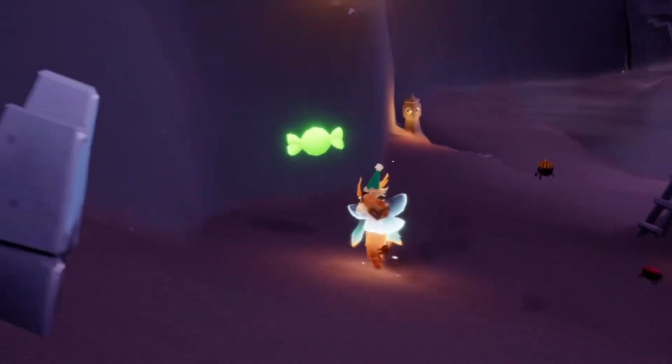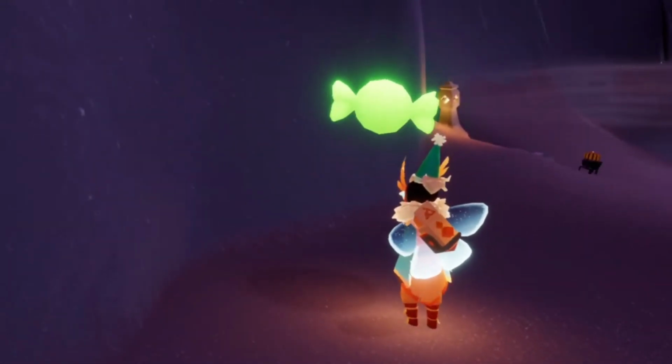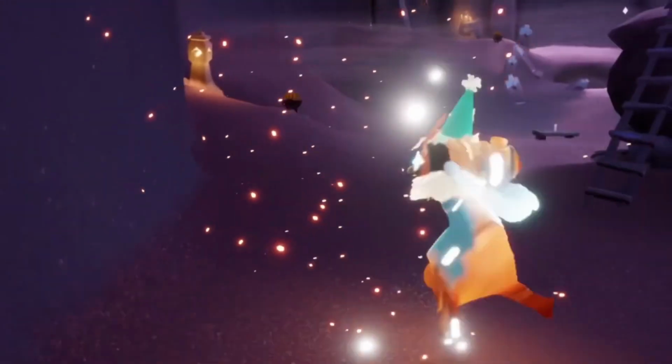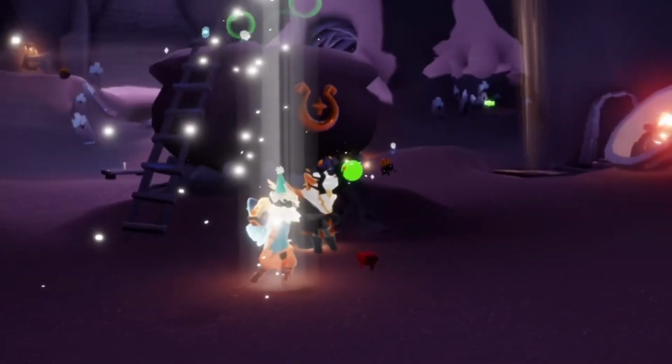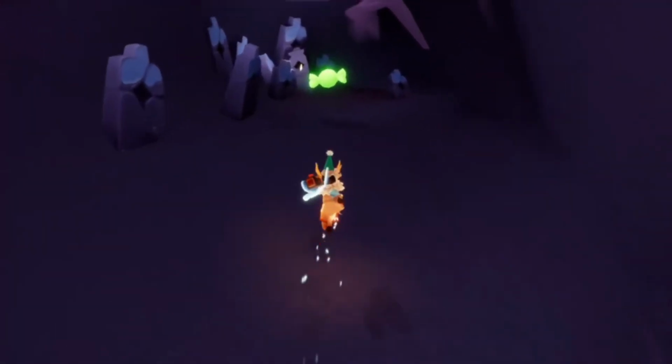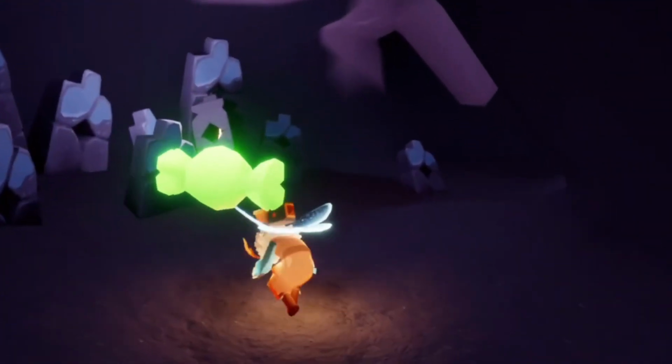Once we're in, we're just going to jump down into that pit, watch the cutscene, and then collect our first of 6 event currency candies here. So there is number 1. Number 2 is just across, and I'm stuck walking. You can see it right there. Number 2. Yum, yum.